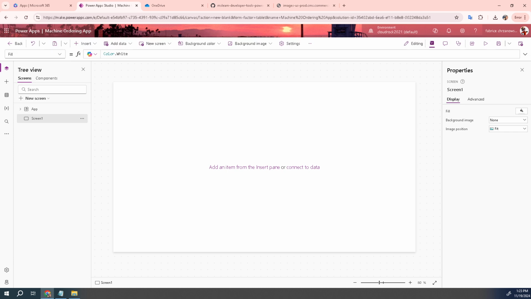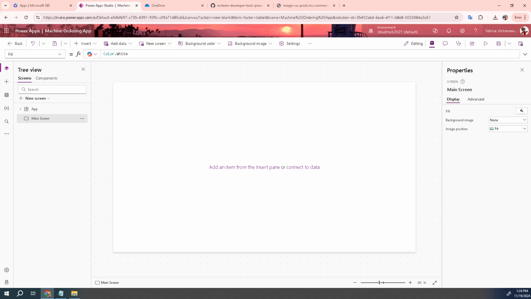I'm going to go to my first screen, and I'm going to say that this one is my main screen. This is the first screen that will be displayed. So I'm going to say main screen, and that's good. You can also rename the screen by selecting the screen name in the right pane and selecting the edit icon, or double click with the edit icon here. So you can just double click here if you want.